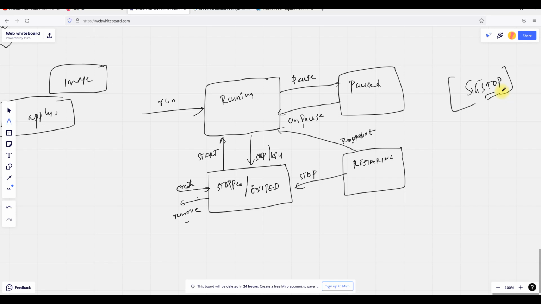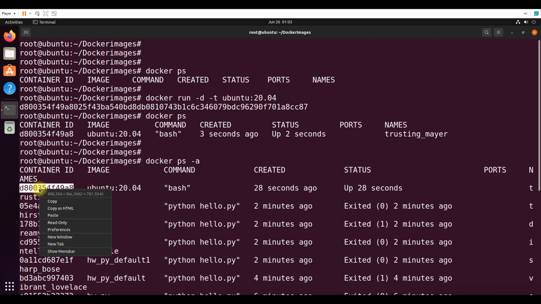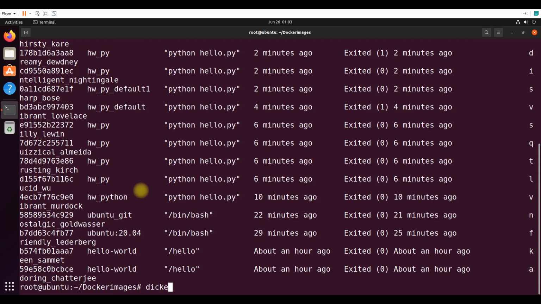If you want to stop any container, you can directly do that using docker stop and the identifier of the container. For example, if I go back here, this is my identifier, and I'll say docker ps.